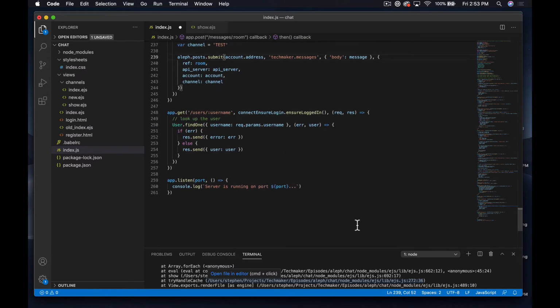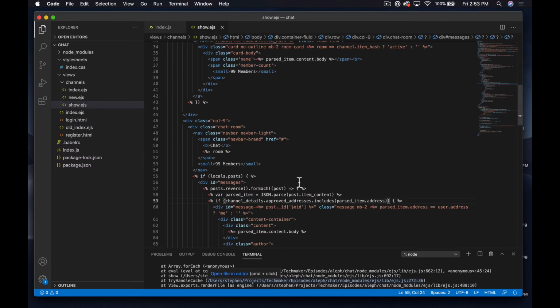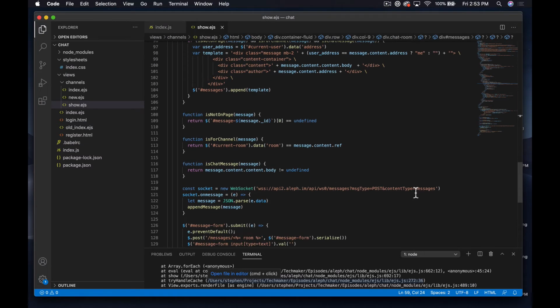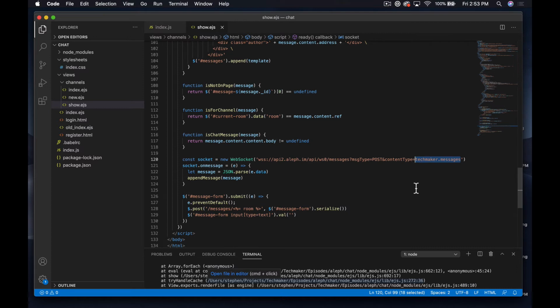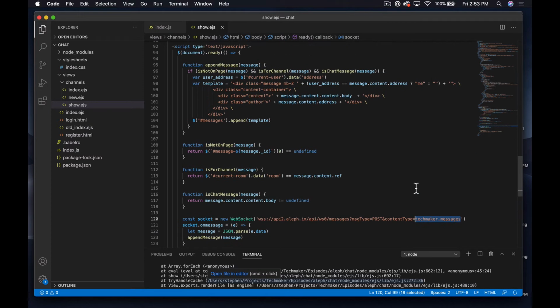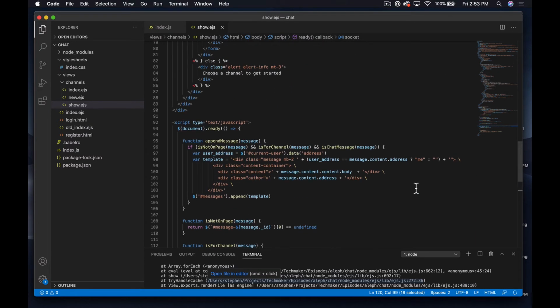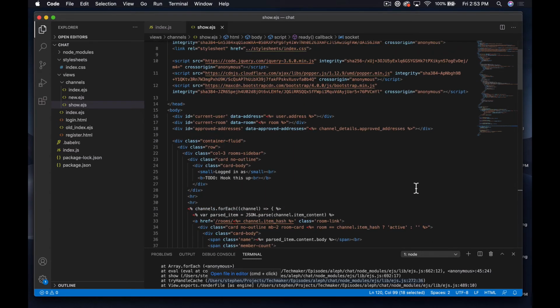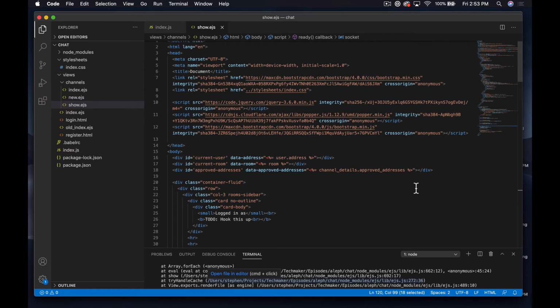Messages. This is going to reset all of the data on our screen. So we should come down here. Type is techmaker.messages. I don't know that that's actually getting applied right now, so I'm not sure how relevant that one is. Let's just take a quick look. I think that's going to be everything.